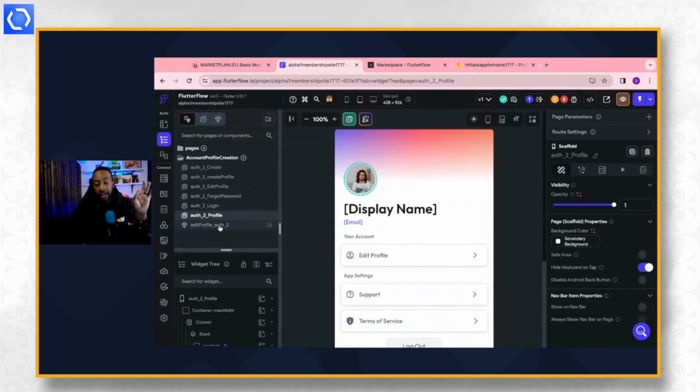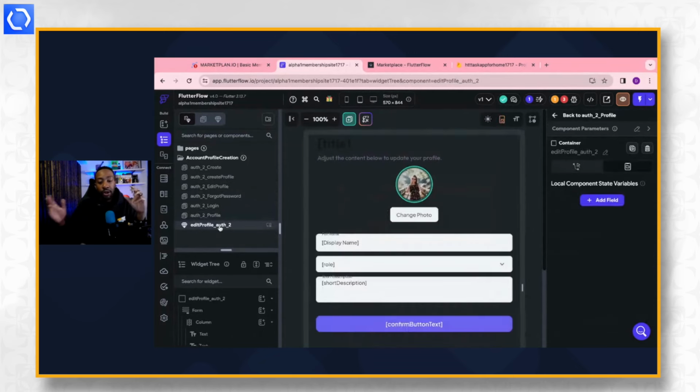And then we have a component, which is the edit profile auth too. So remember, a component is a lot of different elements already created for us so that we don't have to continue to use them over and over again. They already have a component for our profile authentication or for us to update our profile, which is great. So they have made us 1, 2, 3, 4, 5, 6 pages automatically.